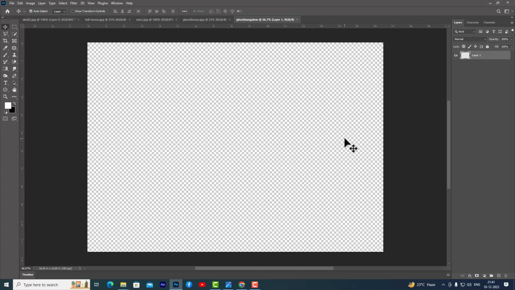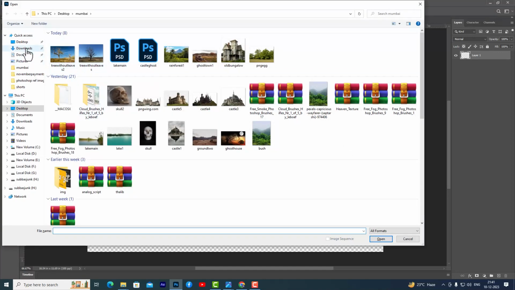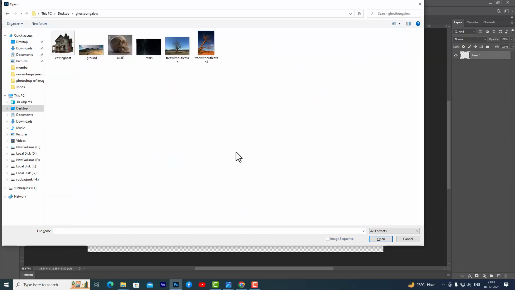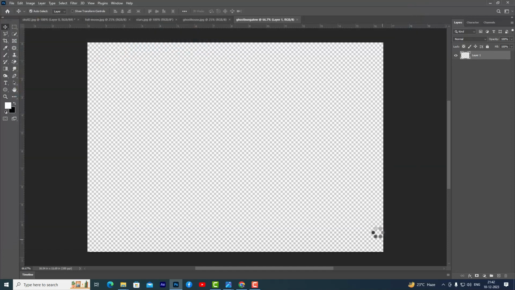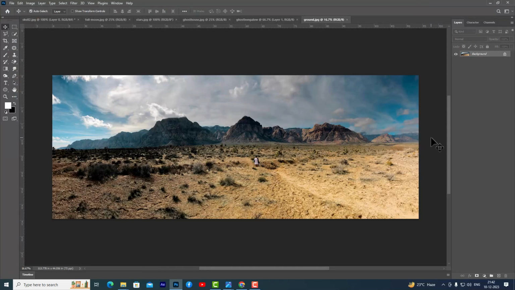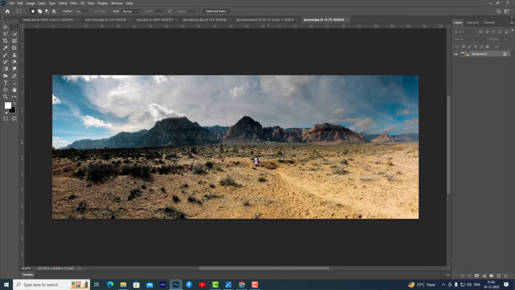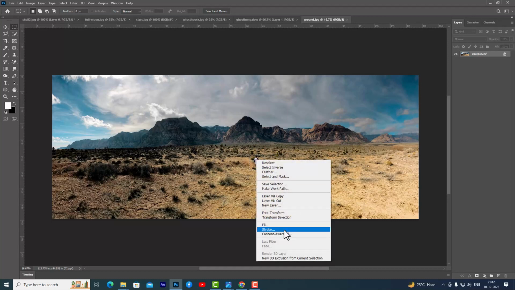Now we will get the elements inside the document. First we will get the landscape or the ground. So we will find the image of the ground. So this is the ground image. We can remove certain unwanted things from this image. So we can just remove this boy here. We can use content aware.